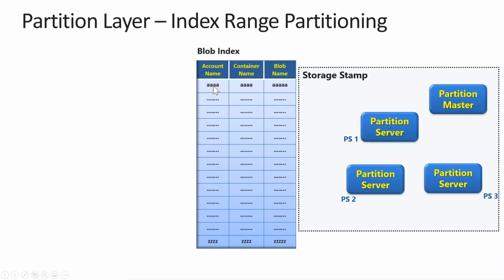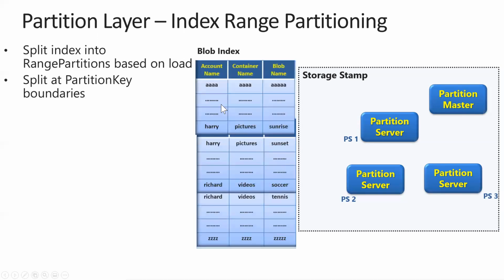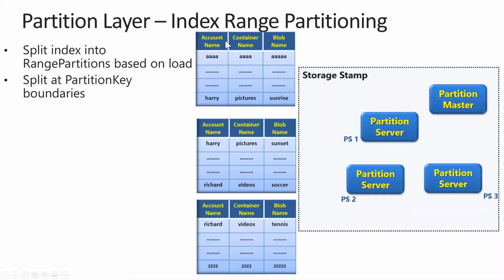Let's say in the system there are multiple accounts, multiple containers, and multiple blobs, right? This system partitions the data based on range partitioning. There are two types of partitioning of data, right? One is range partitioning, another is hash partitioning. Range is where your data is sorted, and in that sorted order you divide the data: data from this range to this range belongs to one partition, then the next range to the next partition. So they have chosen range partitioning, right?